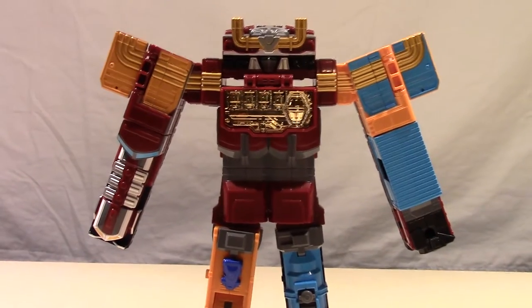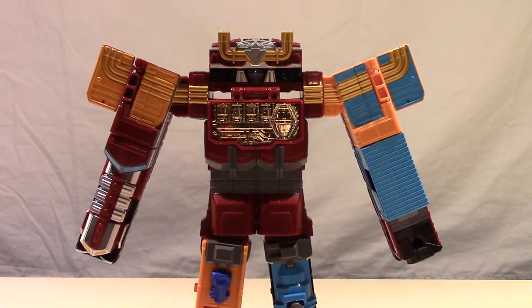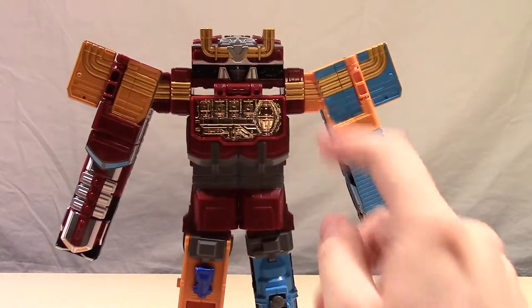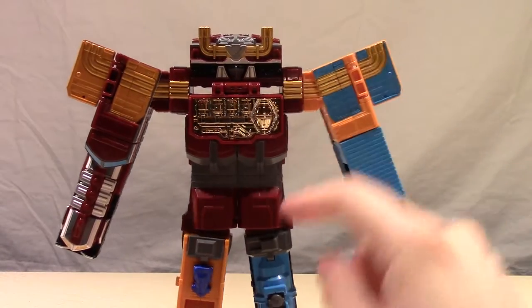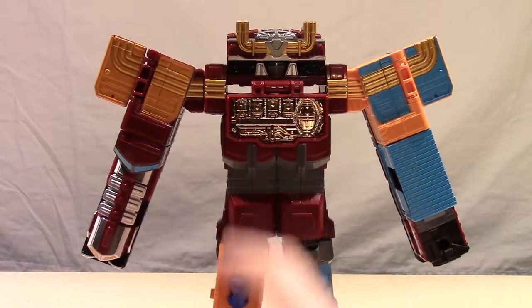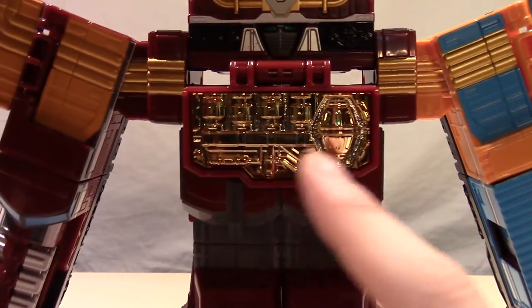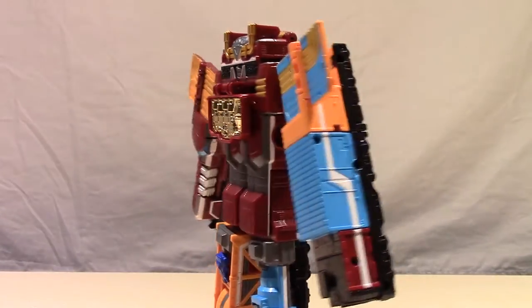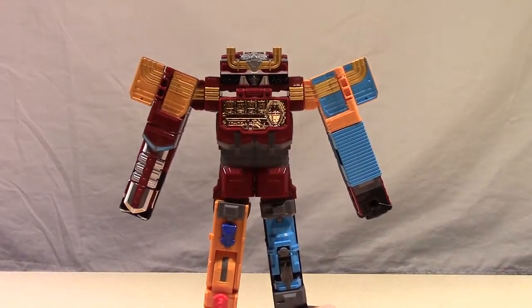Oh, I love Grandpa. I think this is just a really well-designed set. The colors work very well together. I like that you get this nice blue over here to complement the blue down here on the leg. The yellow all works together here. I love the chrome in this chest plate. That's just really nice. Take a look at it kind of as a whole first.